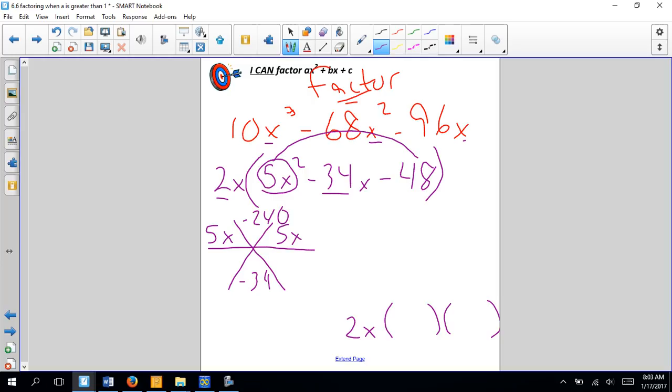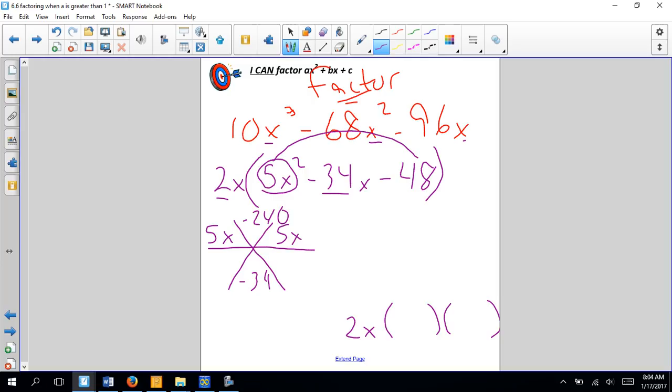So for this one, we're going to have a little bit more thought. My first thought, what would that be? Negative 240 and 34. So I'm going to do a little cheat method just to show you. I'm going to go into the calculator to y equals. If I'm not sure what multiplies to get negative 240 and adds to get negative 34, I'm just going to put 240 divided by x. So my equation says y equals 240 divided by x.